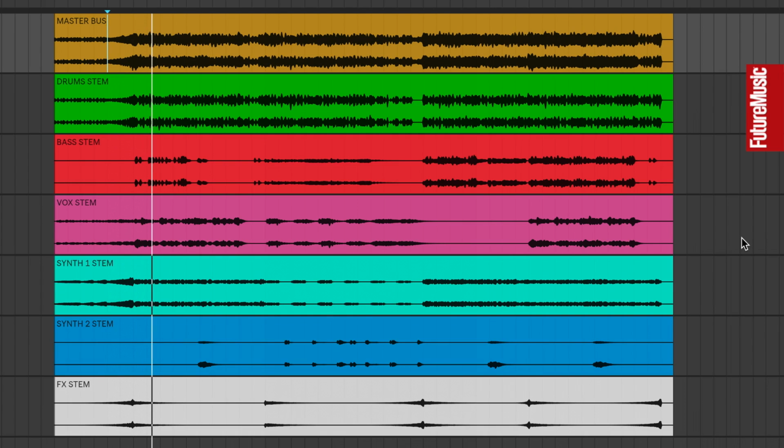Traditionally, the two stages of mixing and mastering are pretty well defined. Producers render out all tracks in a project down to uniform audio files, known as stems, ready for the mix stage. Once the mix stage is complete, it's bounced down to a pre-master stereo file and sent to a mastering engineer, who takes the file and applies a final stage of processing to optimize the song for commercial release.